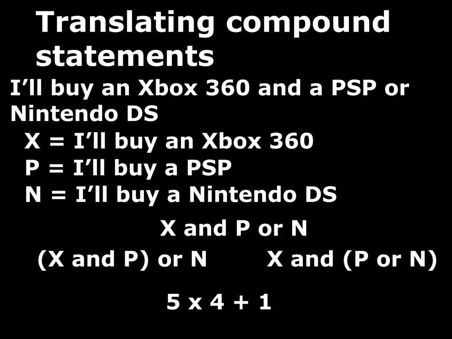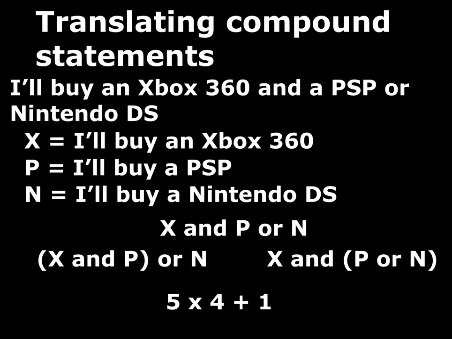You could also disambiguate this by just having a convention that you always evaluate some operators before other operators, or you always evaluate them left to right or right to left or whatever. But you could have a convention that would disambiguate this for you. We don't have a convention that we're going to use in this class. So for the statement operators, we're always going to use parentheses to make clear, explicit what the components are and what the main operator is.